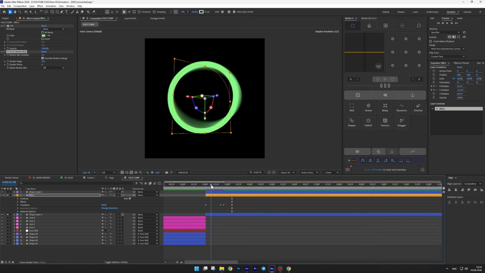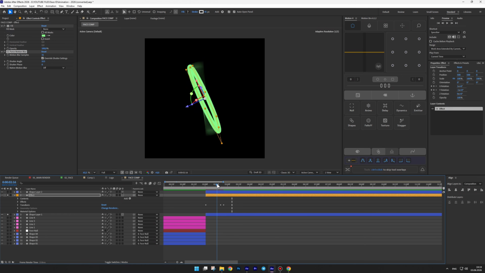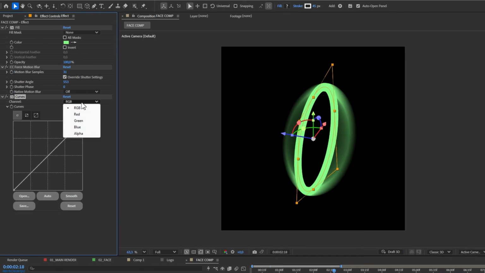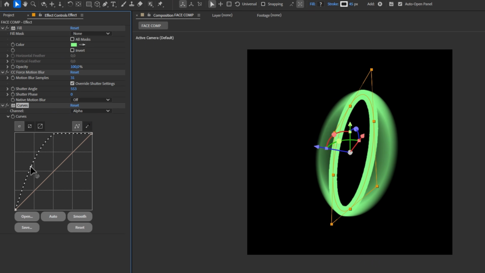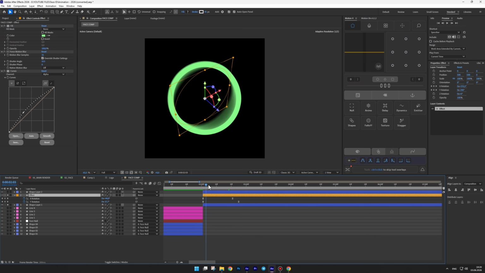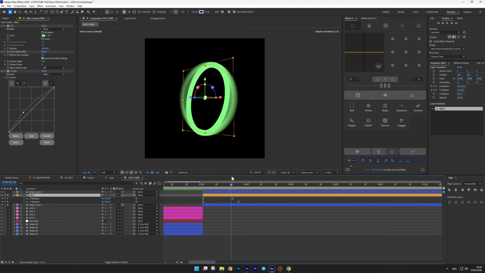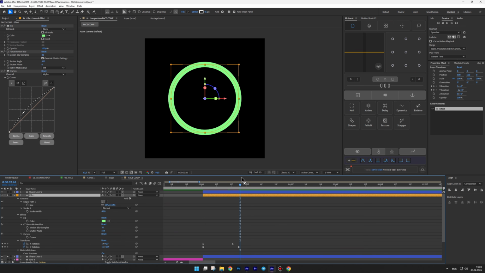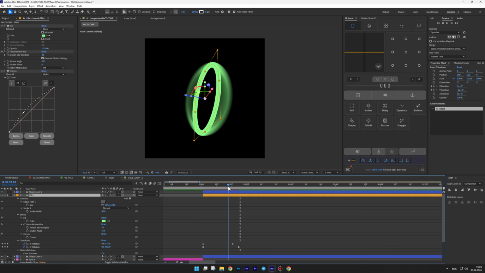Great, we can see the effect is working. Add curves and tweak the alpha curve to make it stand out more. Nice, that looks really good. Also animate the stroke width down a bit, so the effect line stays inside the edges at the end.